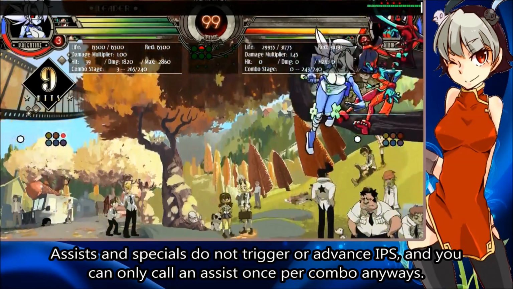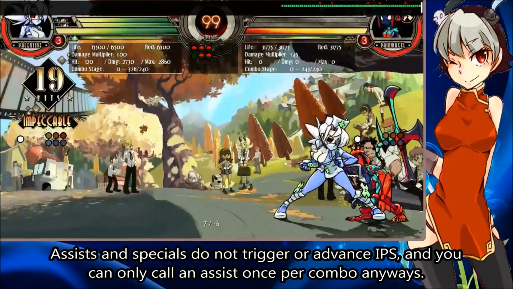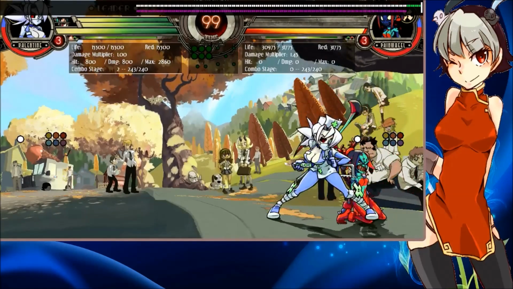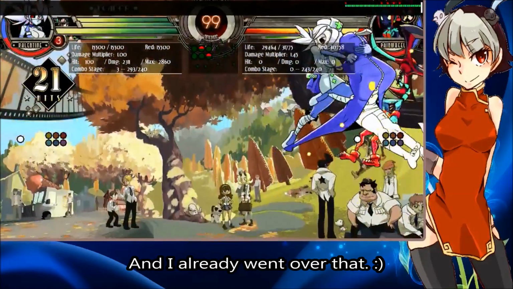IPS can definitely seem daunting at first, but if you remember to keep the golden rules in mind, it's really actually not that complicated of a system. If anything, the most complicated part about IPS is stage 4, which is a completely optional section that's just triggered by an air dash.